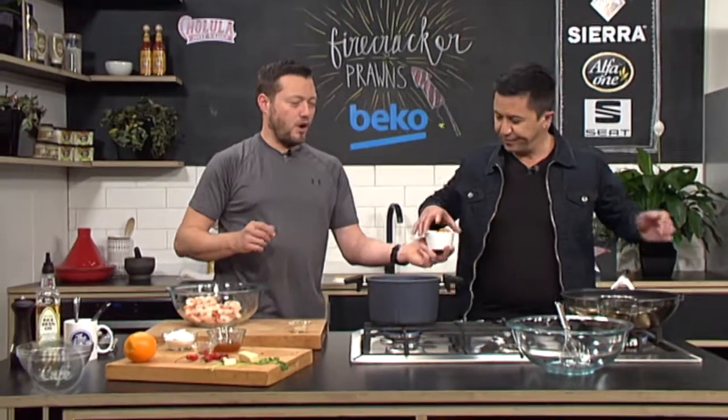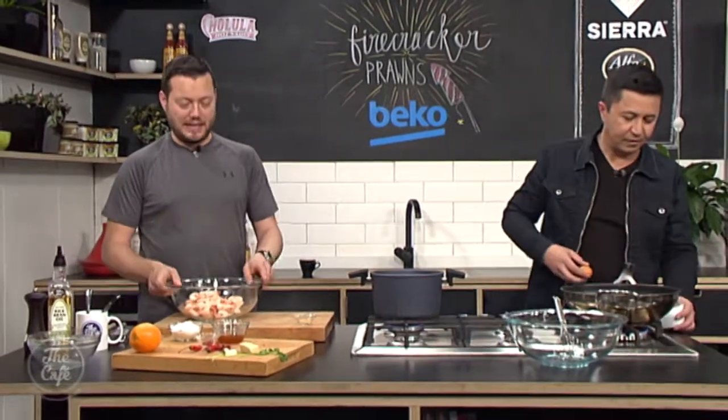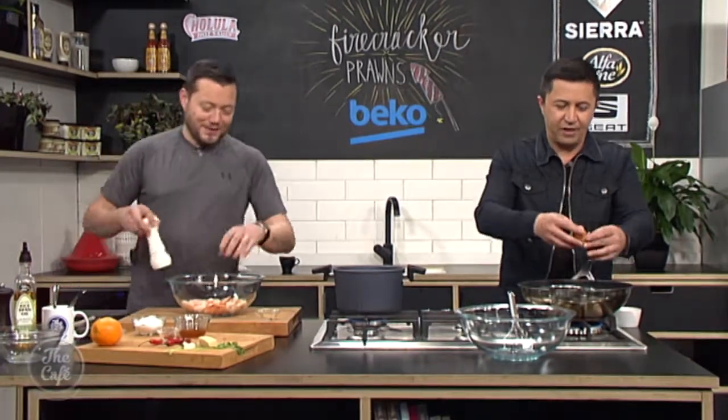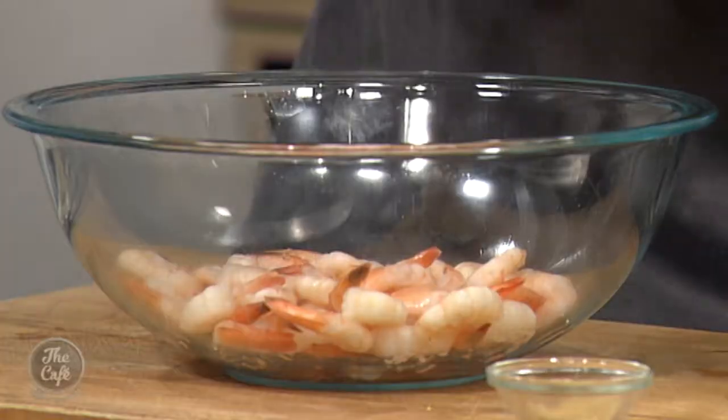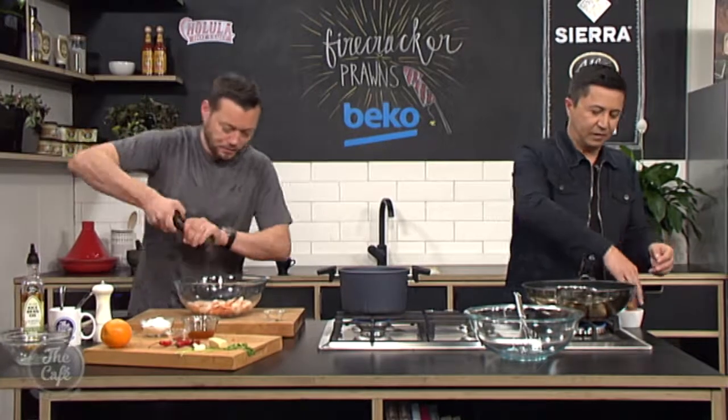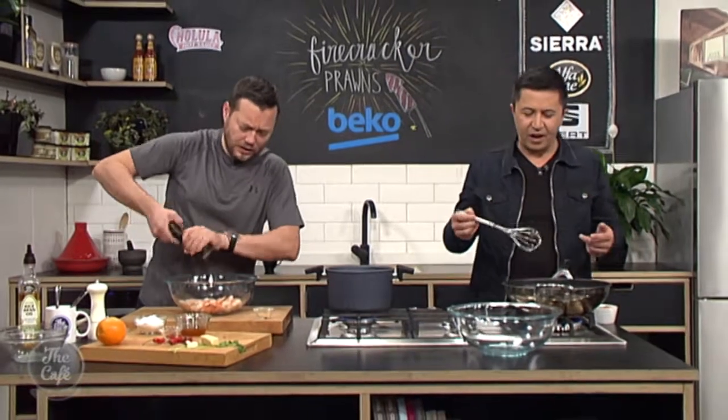Crack the eggs into the bowl and then give it a good whisk up. And we're going to make a batter now for our prawns. Right, so we've got the prawns in the bowl. Season them up really well.